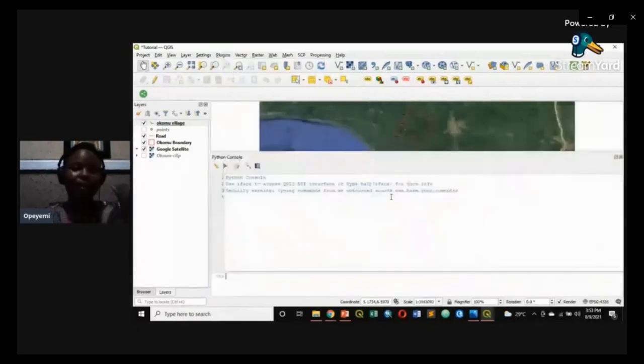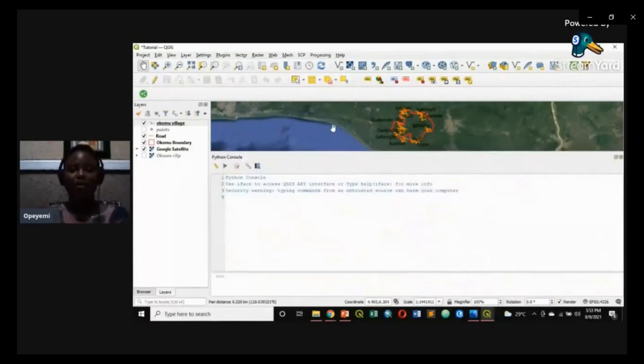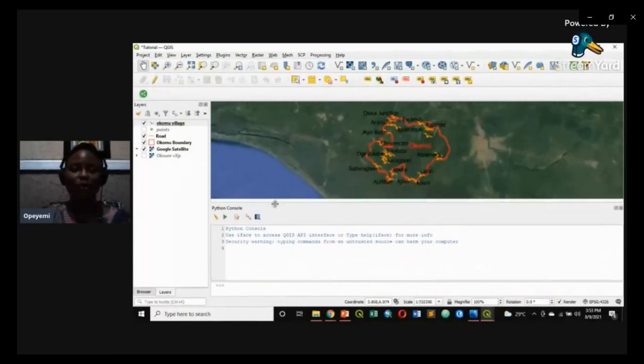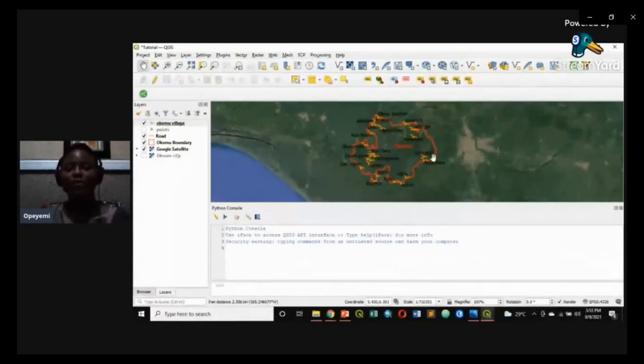Basically, the Python console gives you the functionality of programming, of coding right in your QGIS software. So if you already have a background in coding, or knowledge of using the Python language to automate processes in our workflows, that's more of an advanced type of work.